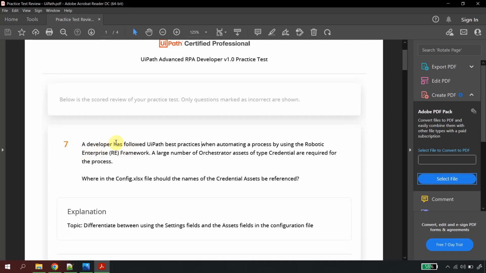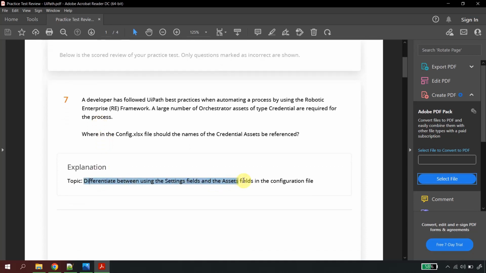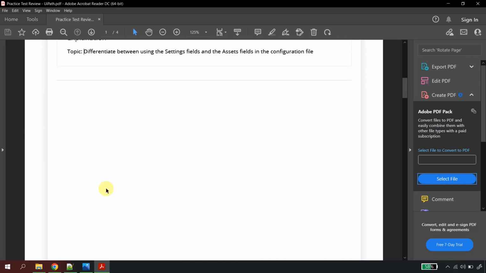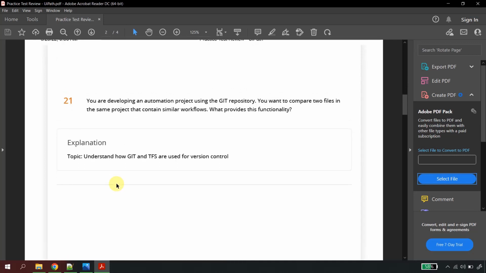The best part about this is that it also gives you the topic which you have to study to get this question correct, right? So I have attempted this multiple times. This has given me all the topics which I needed to revisit, right? So for example, there was a question on the Git repository.